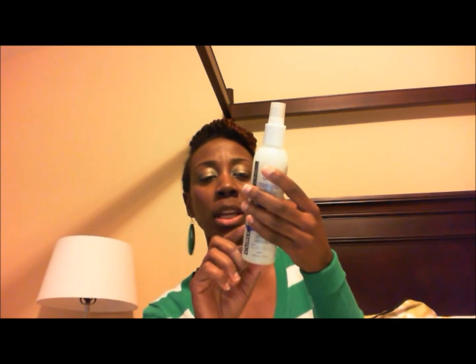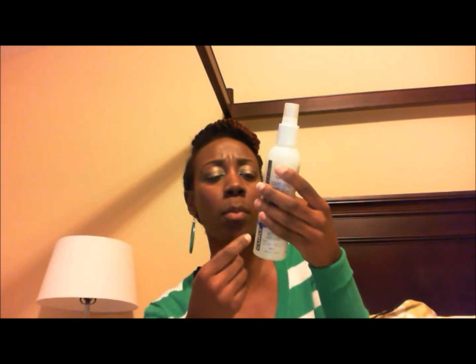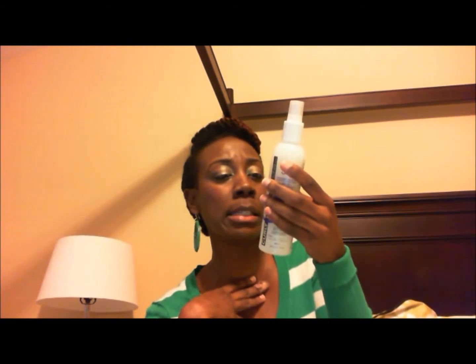The first ingredients in here are decent. Now, the second one is stearalkonium chloride, but then it's sunflower extract, chamomile extract, aloe leaf extract, calendula flower extract.